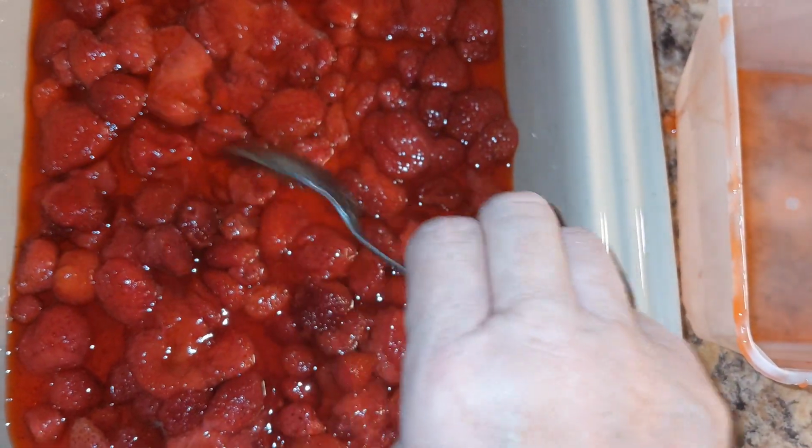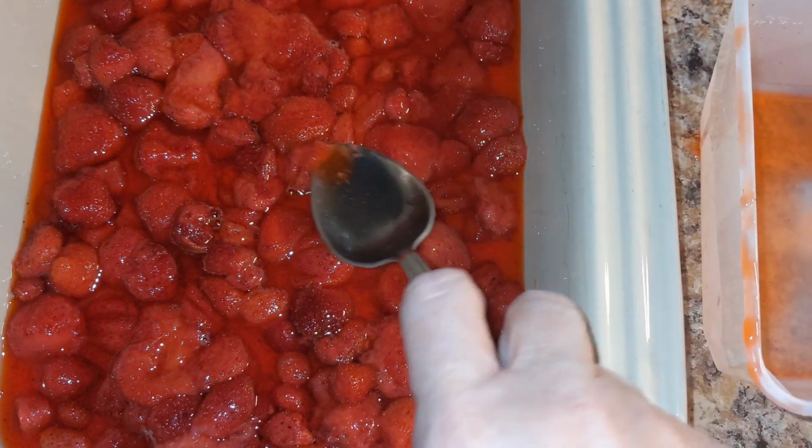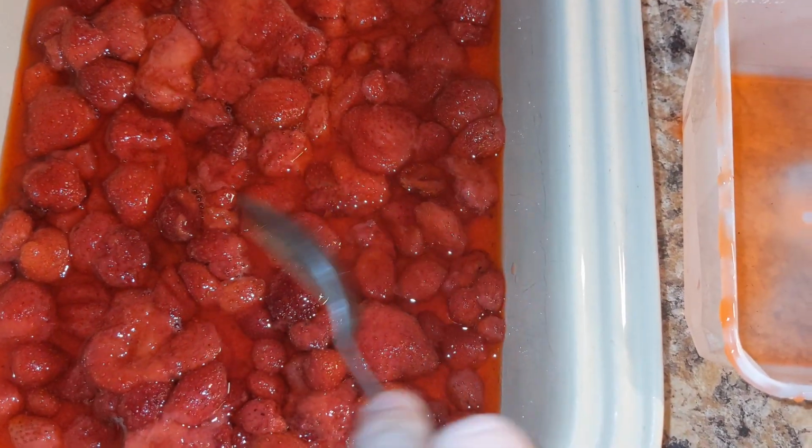So this is the strawberries. I'm just spreading them out. As you can see, there's a little juice there. If you think there's too much juice in your strawberries, you could use frozen strawberries from the store. That's fine. If you think that you've got too much juice in there, you could drain that and use that in something else. I hate throwing away stuff, so I would probably use the juice in some other recipe.